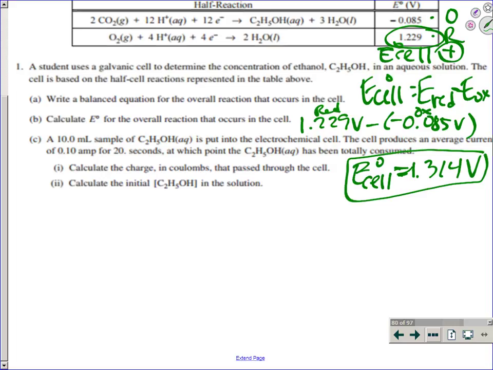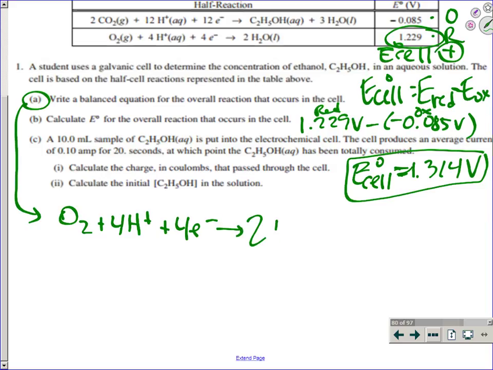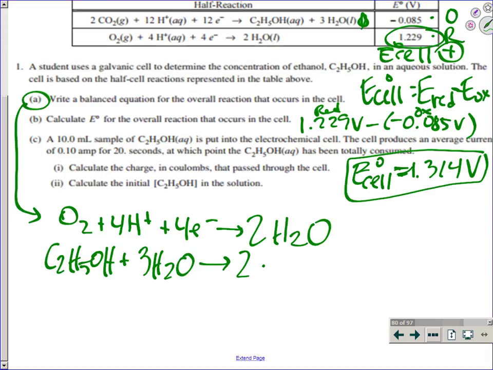Knowing who is oxidized and reduced helps you rearrange the equation for A. Which one do I keep? Which half reaction? The bottom one, because it's already written as it should be, to be reduced. So O2 plus 4 H pluses plus 4 electrons yields 2 waters. But this one, I must flip. In just flipping that, that's going to show some electrons lost and some electrons gained, which is redox. So we have ethanol plus 3 waters yield 2 CO2s plus 12 H pluses plus 12 electrons. So immediately you notice what?